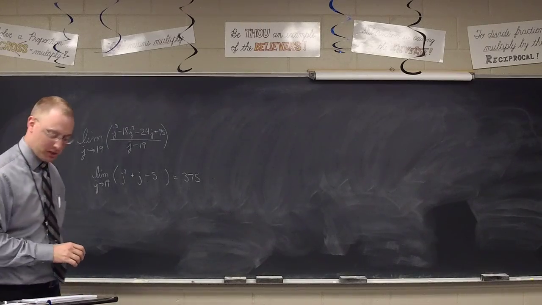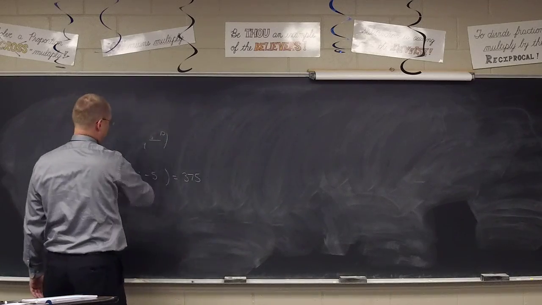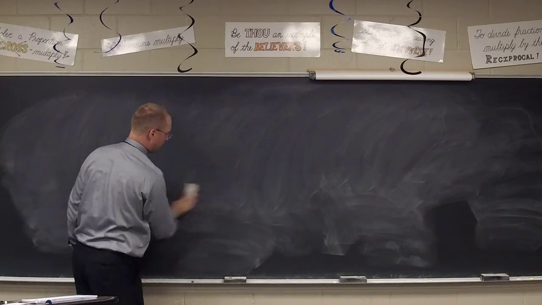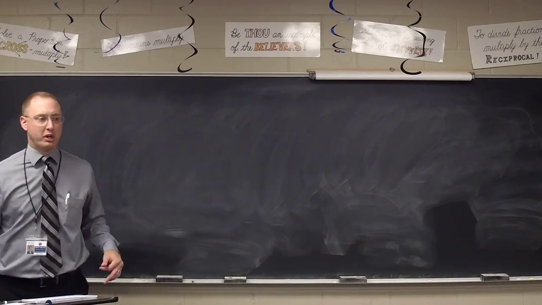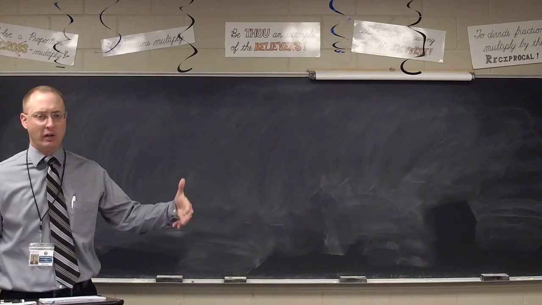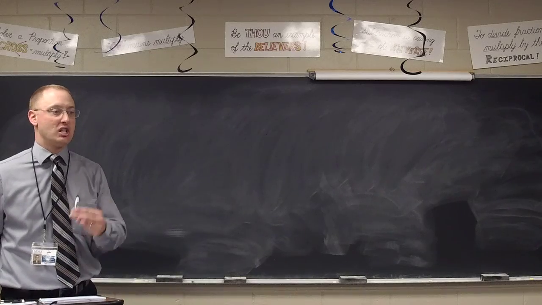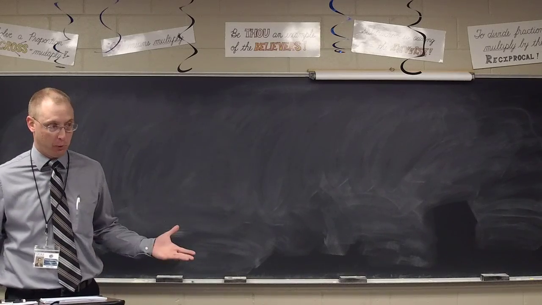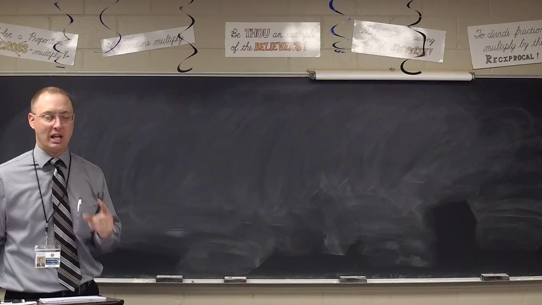From there, we talked about the slope of a curve. Now, we said the slope of a line is easy, right? Slope of a line is defined as rise over run. But a curve doesn't have a slope per se. It has lots of different varied slopes. So we said for a curve, we would have to find the slope at each individual point, or at any given point, by finding the slope of a tangent line.